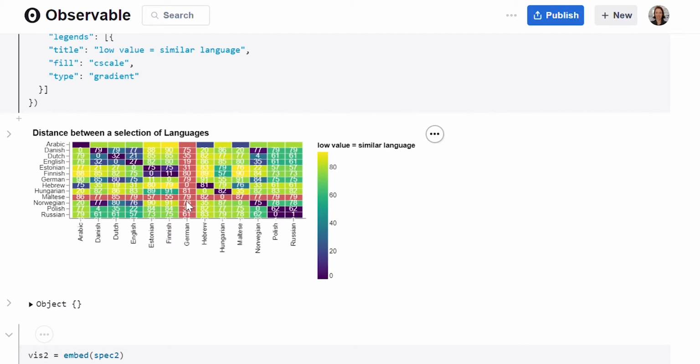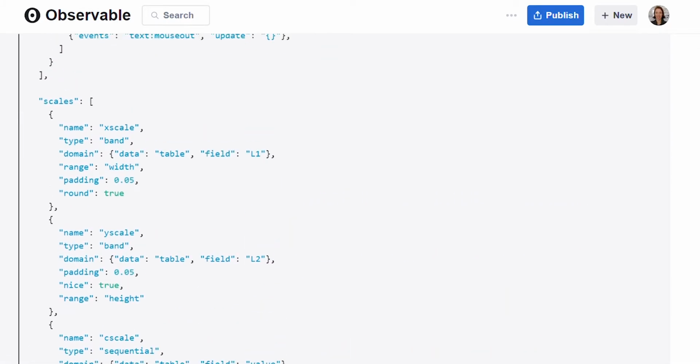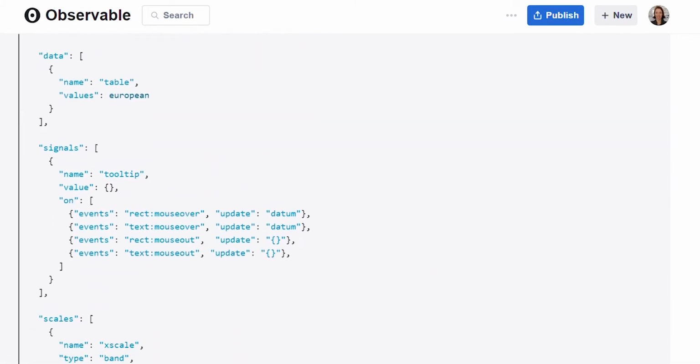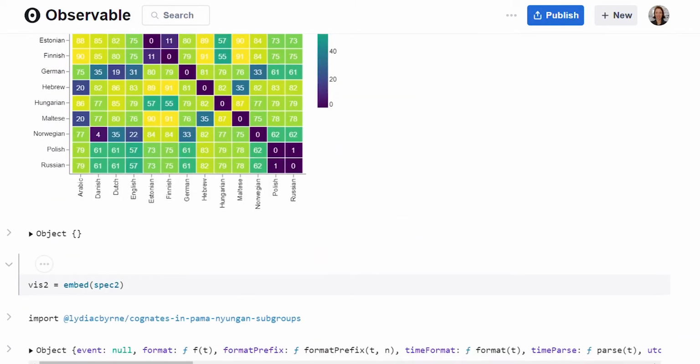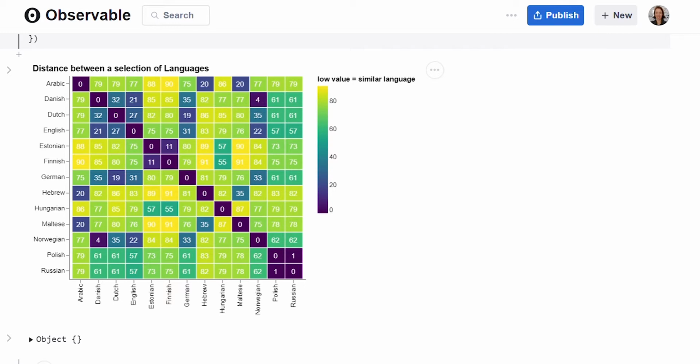1 language high, but all of the rectangles have shrunk uniformly. And so this is the power of assigning the width and height of a cell based on that scale formula, is that we can do a simple change of the plot dimensions and all of the visual shapes get resized automatically. So I just change it back to 320, then we get the much more readable and nice, closer to square shapes.